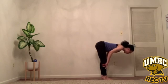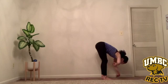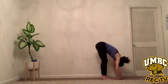Slowly lower to forward fold. Gently bend the knees so belly can make contact with thighs. Extend the crown of the head towards the floor. Let the arms hang heavy. Low belly stays engaged, drawing in. Shake the head a few times, yes and no. Keep legs engaged by hips actively reaching towards the ceiling.